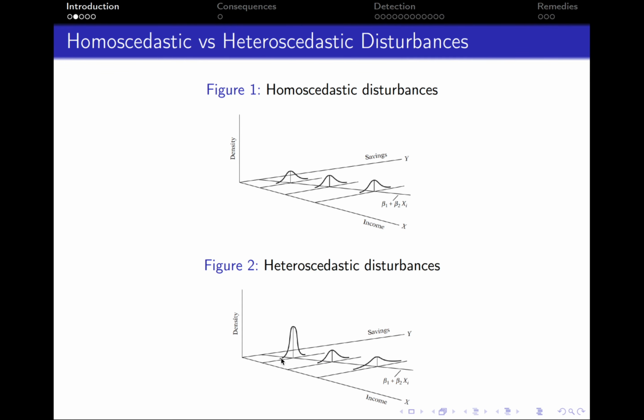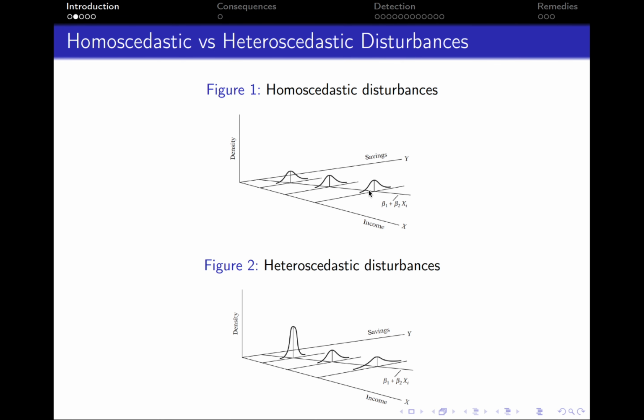For example, this variance is higher, but it is more narrow. In this case, the distribution looks more like the one from the previous case, and in this case the distribution is wider. So what you actually see on this graph is that error terms are becoming more spread out, so they are more and more away from each other. In this case they're closer to each other, in this case they get a bit far away from each other, and in this case they're very, very far away from each other. So as you can see, for each value of income, the error terms become more spread out.